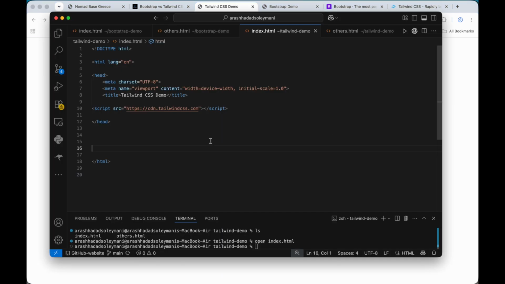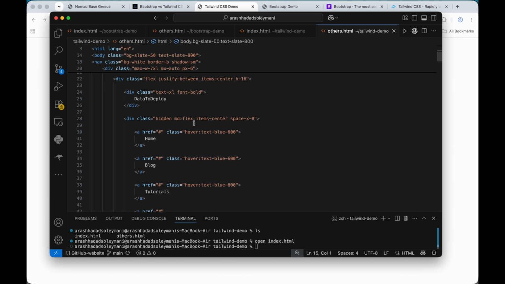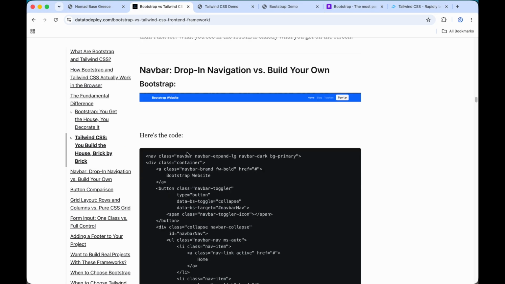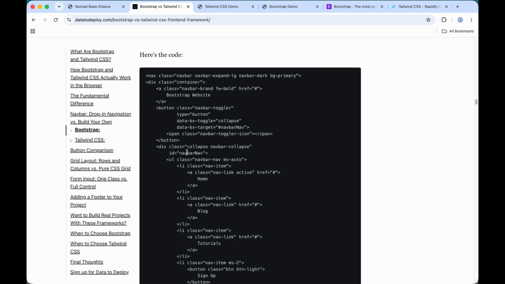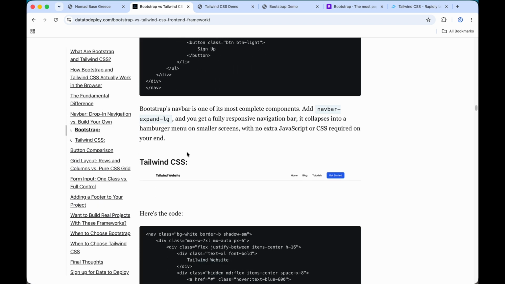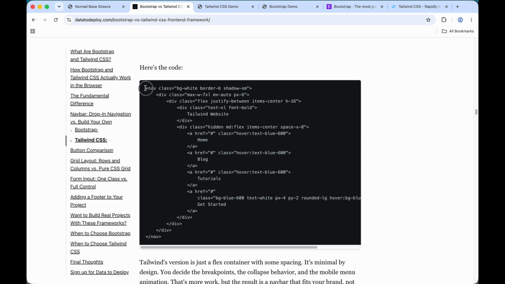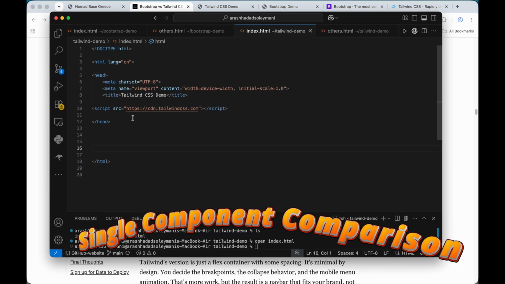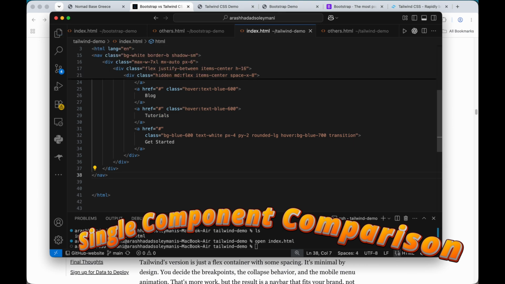Nothing here because we don't have any component. But again, we go to our other HTML or Data to Deploy website, for example, navbar for Tailwind CSS. I copy this and paste it here and go back to the website, and when I refresh it, the navbar appears.